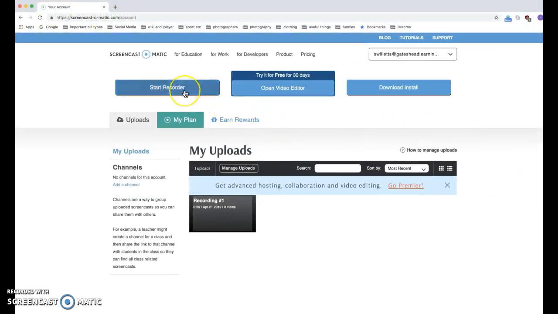To start, really it is that simple. You would hit start recorder, but if I do that, obviously it's going to stop the recording that I'm currently doing. A rectangle will appear on your screen, and you will just hit record. You can start recording. If you've got a microphone, you can talk over it like I'm doing, but you don't have to if you would prefer not to.